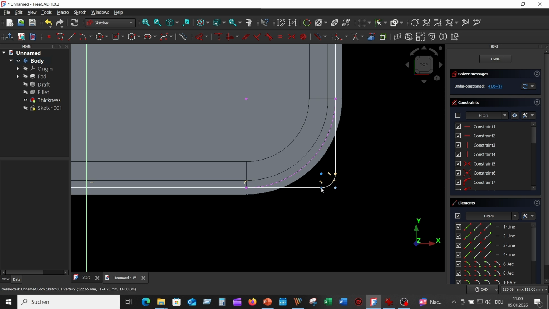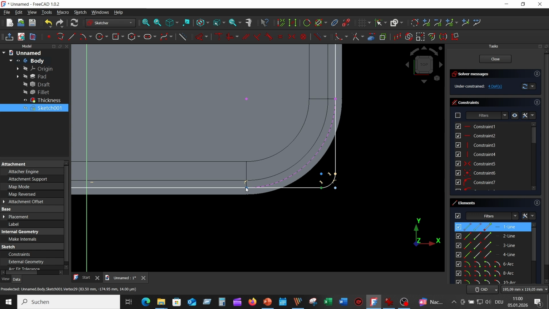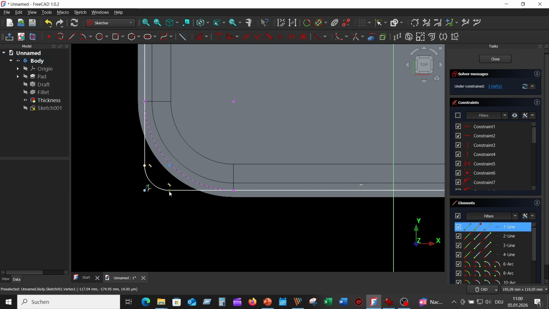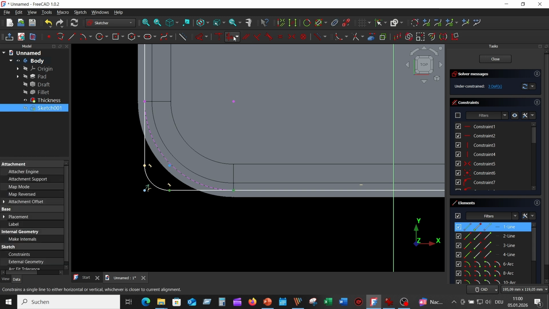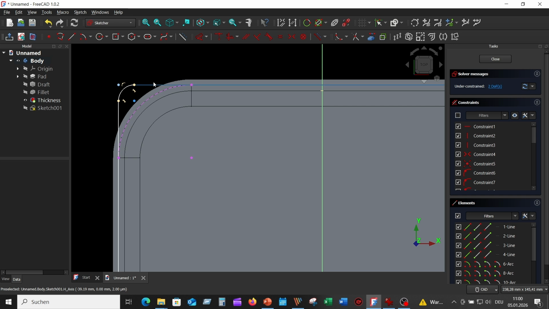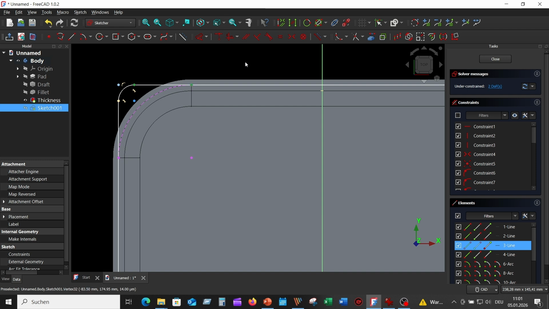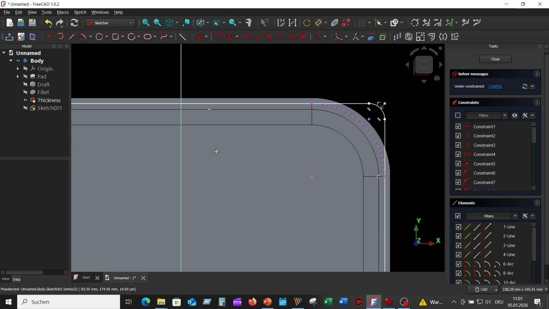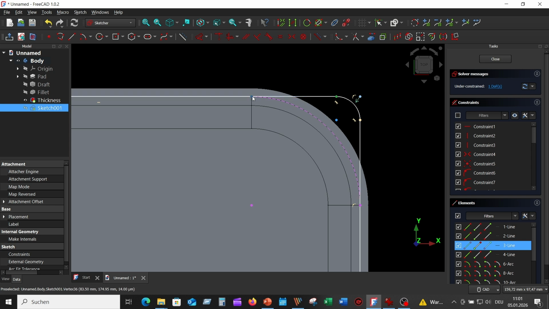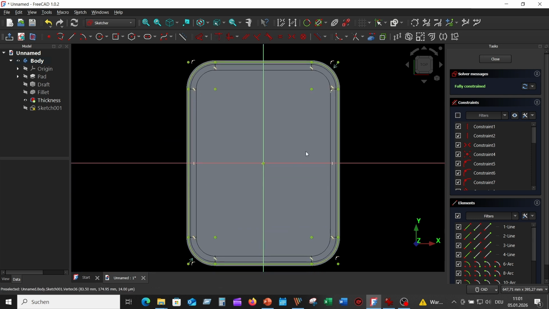Now, constrain the fillet endpoints to the reference curve endpoints. As you can see, our sketch is fully constrained.